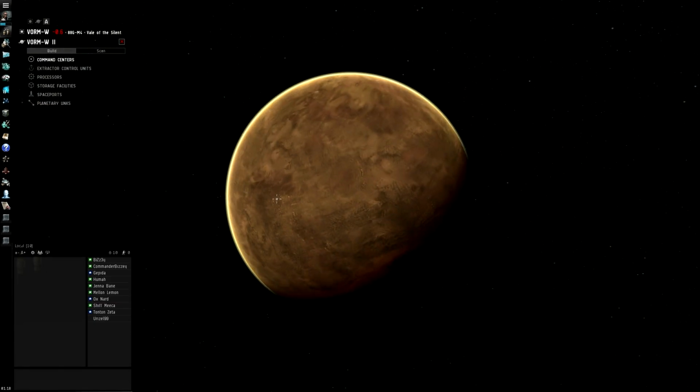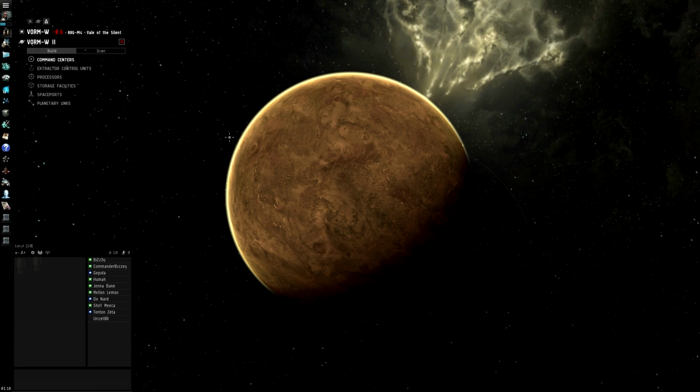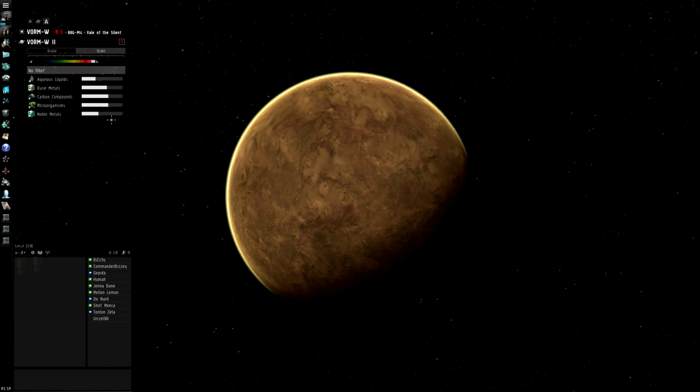And I see an orbit, but I don't see a customs office. A little strange. Well, HiSec will always have a customs office built. They're controlled by Concord. Out here in nullsec, it's up to the players to build them. Now you see there's 2 options, build and scan. I don't want to build anything just yet. I want to see what's out here on this planet.